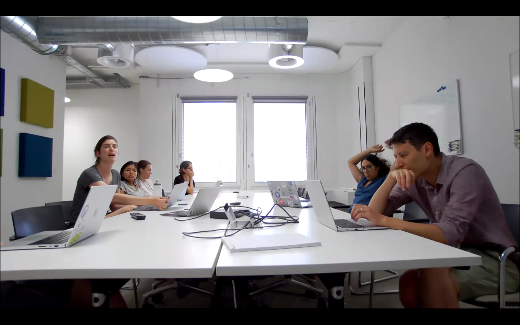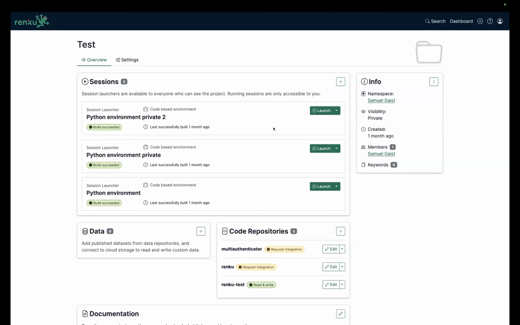Our next topic is being able to create your own custom environments from private code repositories. Up until recently, we could only use public repositories, and this has changed in the last few weeks.